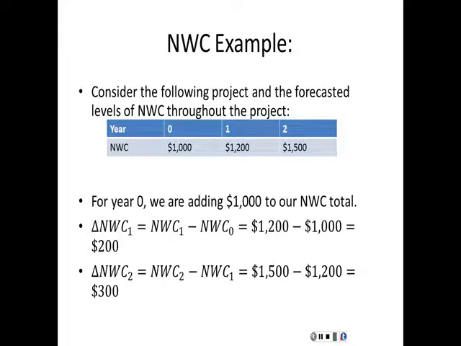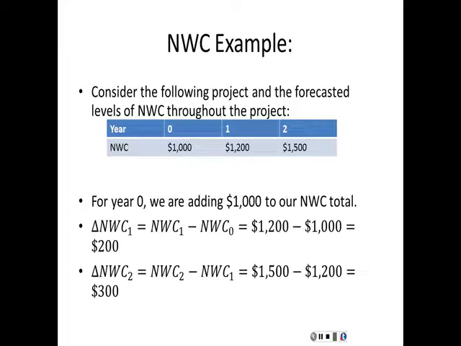For year 1, our net working capital at the end of year 1 is $1,200. But that's not the investment. The investment is the change. So the year started, that'd be year 0, at 1,000. So we went from 1,000 to 1,200. So our net change is $200. That's our investment. Our account got bigger by $200. So that means our cash flow went down net $200.